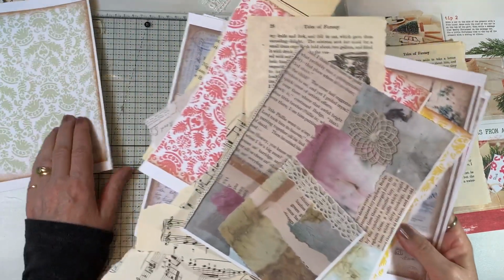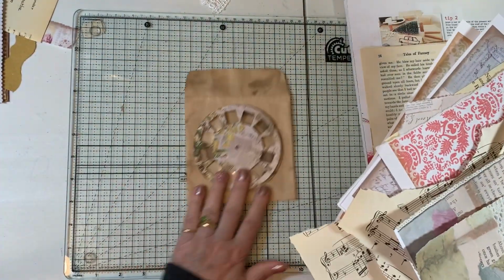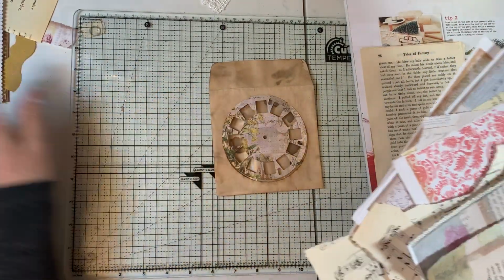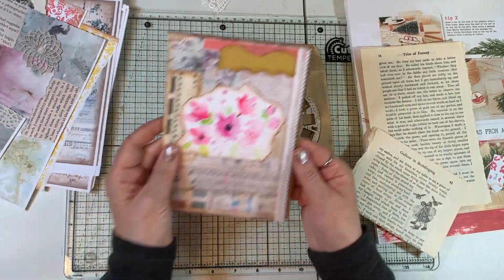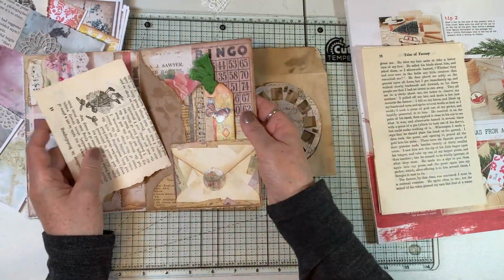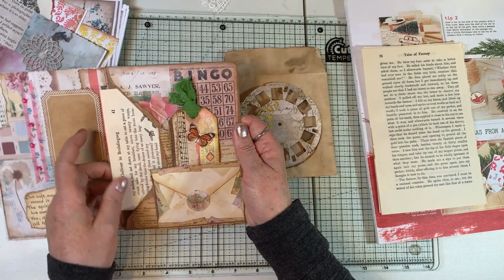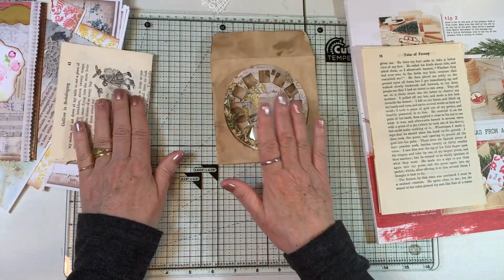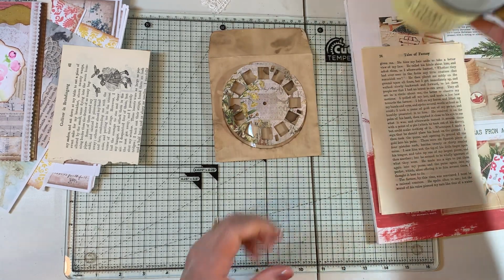Okay, so I'll show you what else I was going to do. Actually, maybe we could really fast do this. I was going to do this. One of these little things. Just put a few things in there. So that's a little project. And then this one, remember making this. It's got the pocket in here. So I just want to make a journaling card for in there. You know, nothing too much, just a journaling card for in there. So I need to do that. So that could be my next project after I go eat something.